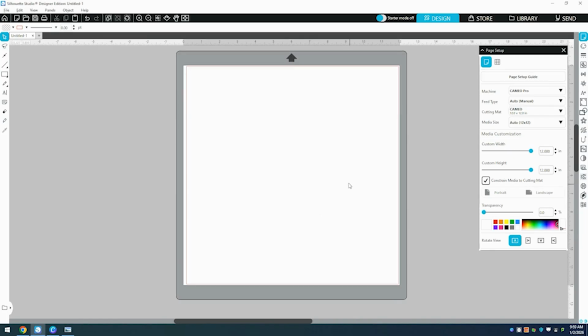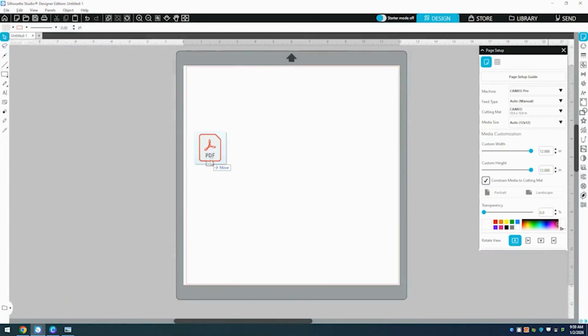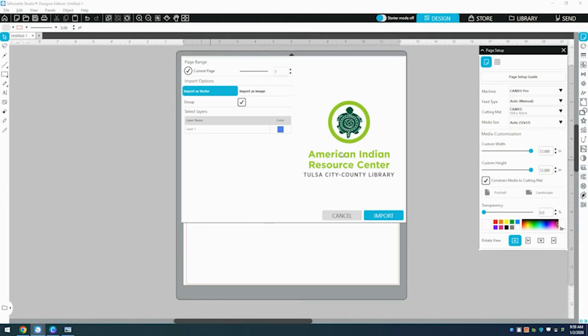So today, we're just going to grab one of our designs, which should be our American Indian Resource Center logo, and we're just going to drop it into Silhouette Studio. Silhouette Studio, remember, is free software that you can download and use for your own projects. You can save your design into your library and then import it by logging into your own account here at the library. So we're going to go ahead and use the import as a vector. Remember, if you need to trace it out, you should be able to do so, but importing it as a vector, PDF, or high quality PNG would probably work best so you can have better quality.